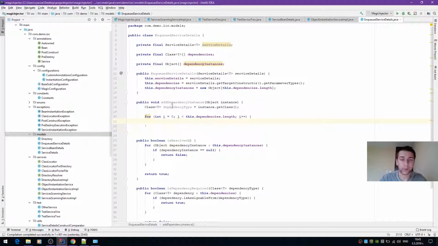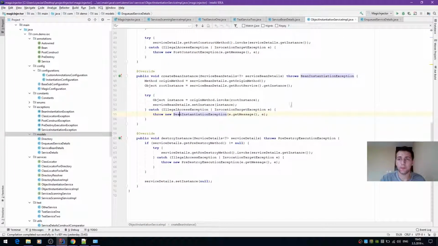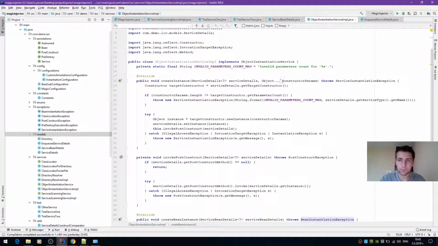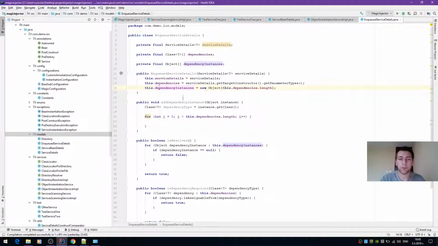Because obviously this instance we need to put in this array, but we need to know in which location, because when we are instantiating an object from here, those constructor parameters that we are going to use need to be in the specific order, so that's why we're doing that.